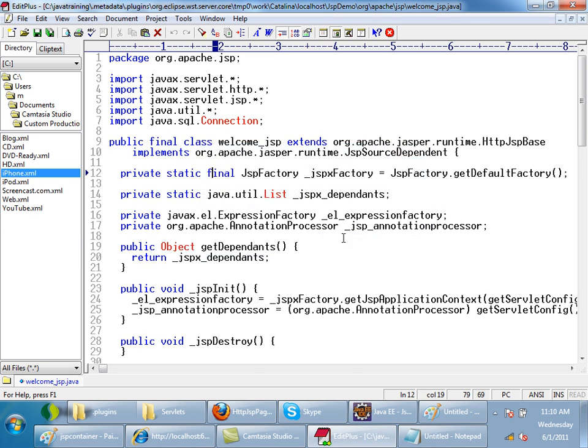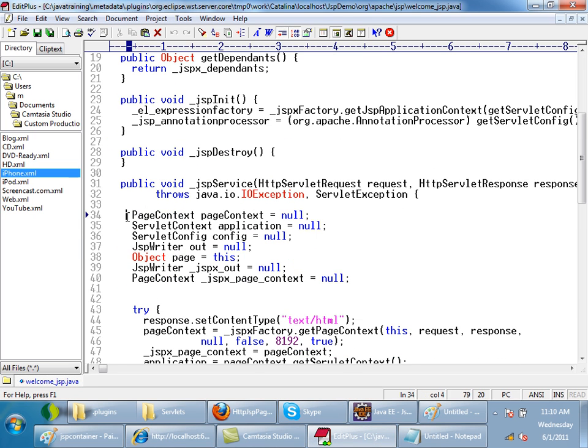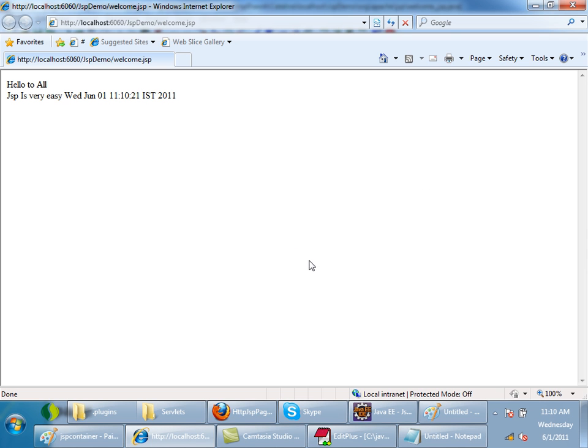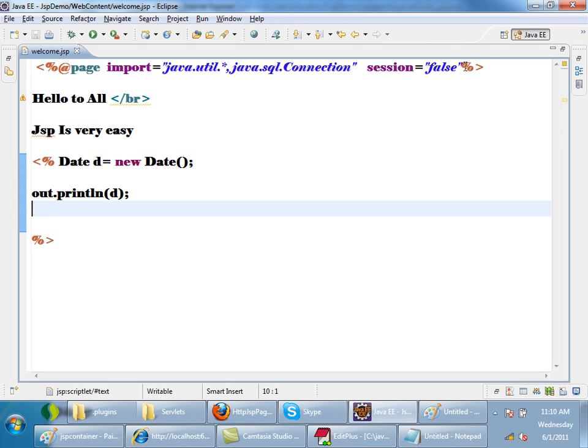Yeah. Now see here, is there an implicit object called session now? No, previously there was session here. Now there is no implicit object called session. So how many implicit objects are there for this page now? Only 7. By default 8, but you can disable session. If you are not using the session object, why enable it? You can disable it like this, session equals to false. Okay. Any doubts?